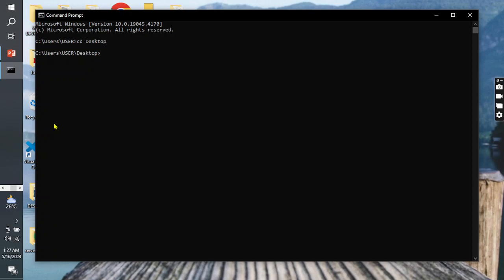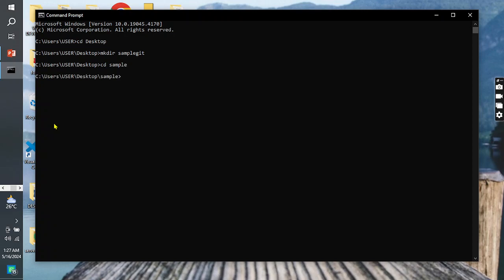I will create a folder with mkdir, and call this sample git. I've created the folder, and now I will go into it with cd sample. So I'm in the folder now.